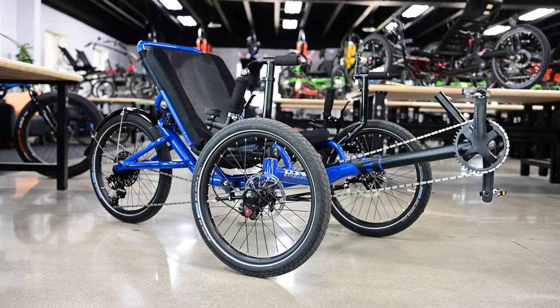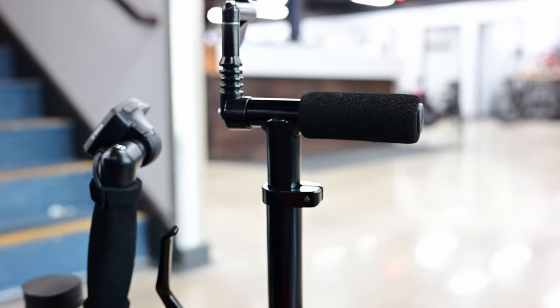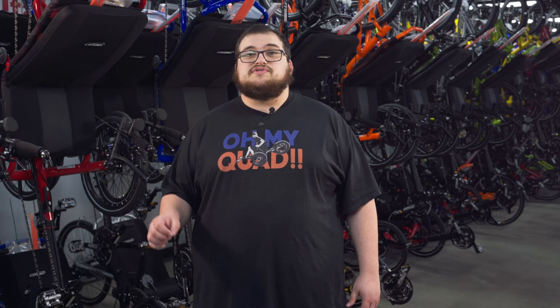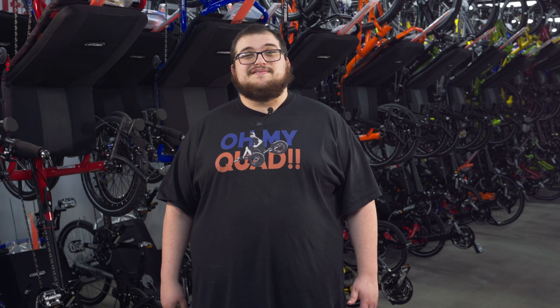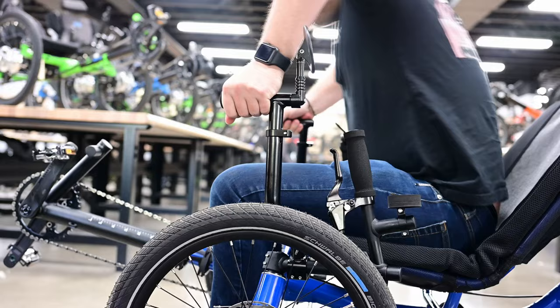You may notice these extra tall and out-of-the-way handles on the CATRIKE MAX. These are the CATRIKE Exit Assist Bars. Released a couple of weeks ago as an additional add-on for any CATRIKE for an extra $200, but they now come stock on the CATRIKE MAX for no extra charge. Similar to our UT Custom Easy Entry Aids, they provide an easier way of dismounting from a trike, allowing you some leverage to pull yourself out of the seat.